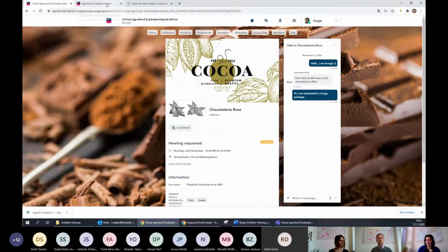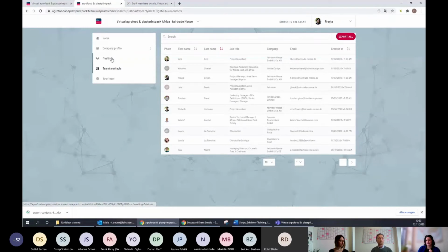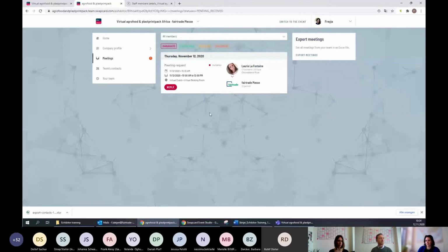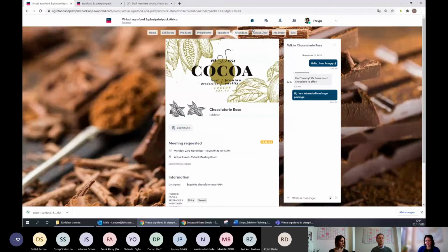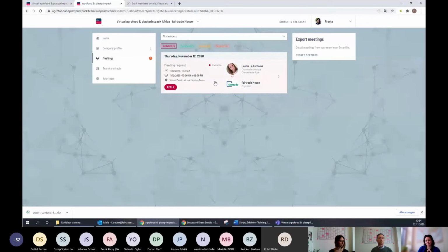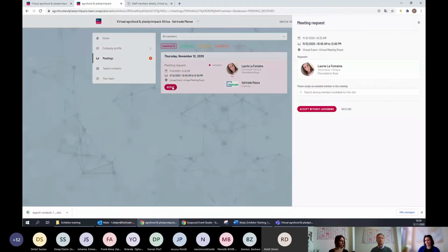As we saw before, in our exhibitor center, we saw the section meetings. And here, if I reload the section, I see now there is an incoming meeting. We saw before that the bell was ringing and this meeting request was shown. If I click on this drop down, normally I will be guided to this view. And I have to accept, of course, a meeting request by clicking reply.